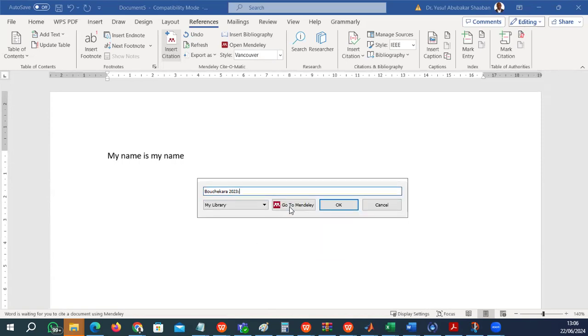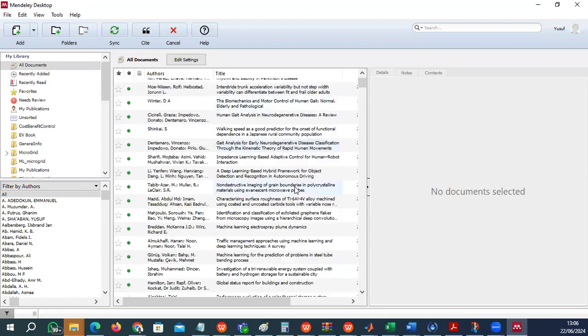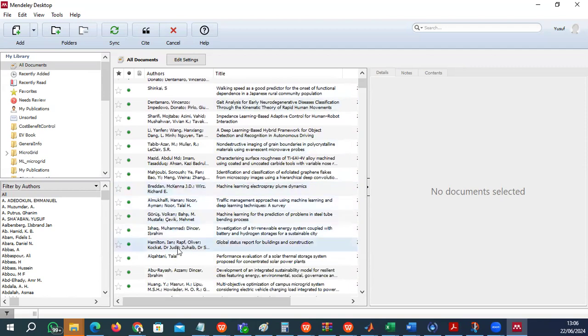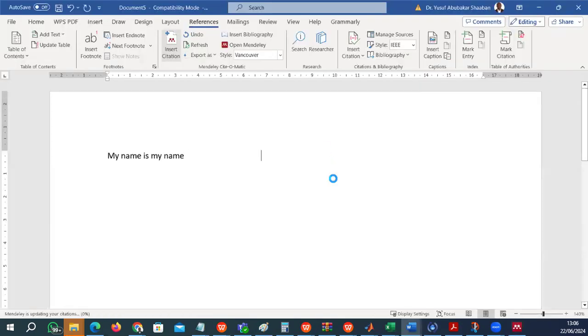Alternatively, you can click on Go to Mendeley, and it takes you directly to Mendeley, and you find the paper that you want. Okay, I want this paper by Ishaq. So I click on this paper by Ishaq. Because I came to Mendeley from Word, then I can just click on Cite. You see, so it is citing, it has cited that paper by Ishaq.